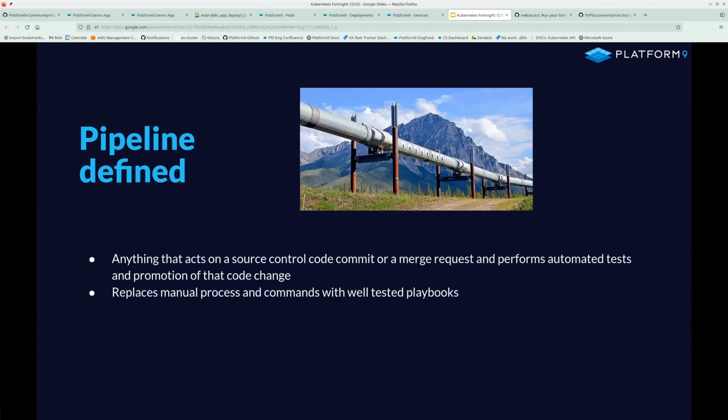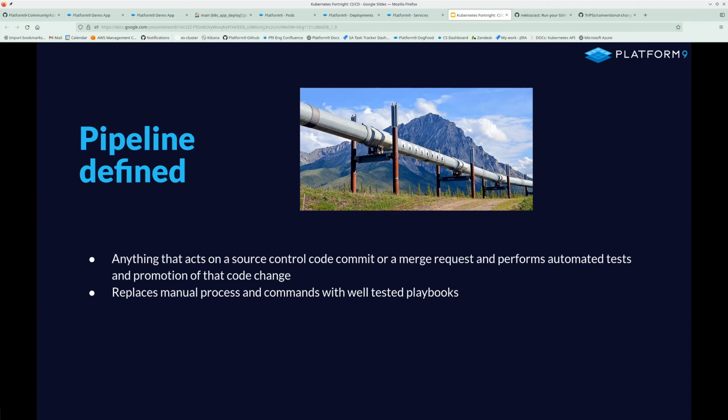So you're probably really familiar with the term pipeline and CI/CD, but just to level set, generally speaking, a pipeline is a set of commands that acts on a source control code commit or something like a merge request, and then performs a series of automated tests and promotions on that code change and promoting it into an environment in your organization.